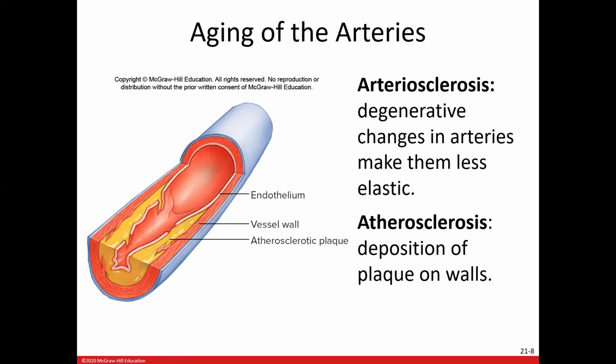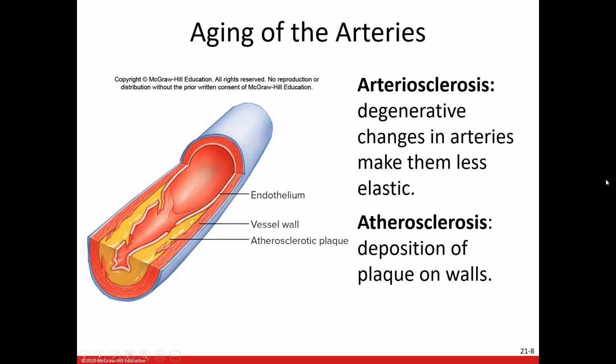And then we have what's called atherosclerosis. And this is basically a buildup of plaque along the artery walls. So if you see in the diagram over here, we have all this yellow gunk right here. That basically is just fatty tissue that's built up along the wall itself. That's then going to decrease the diameter and make it so that there's a lot less flow because it has to go through a narrow area.